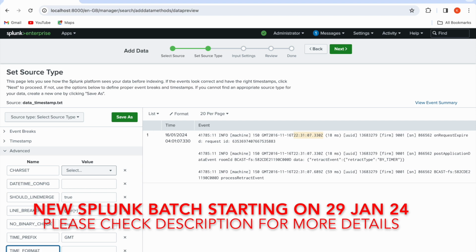Okay, and as I have specified right now, if you consider the date, it is in year, month and date format, right? So for that sake, I will be giving percentage capital Y for year, hyphen, and again percentage M for month, and hyphen percentage D for date. Sorry, small d I have to give.